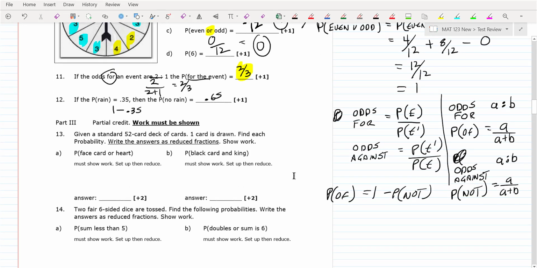I think part 3 of this review is probably what you need to spend most of your time on. So this says given, and what I'll do on the test is I'll give you 2 things. I'll give you a picture of the cards, because not everybody in here plays cards. And I'll also give you a picture of the 36 dice, just to save time. It's easier to do those problems if you can see something visually on there.